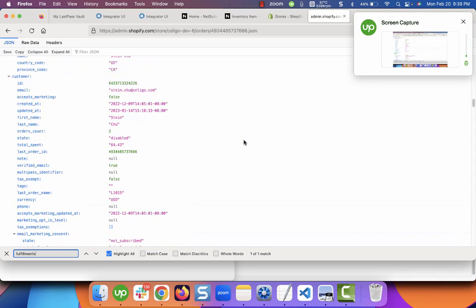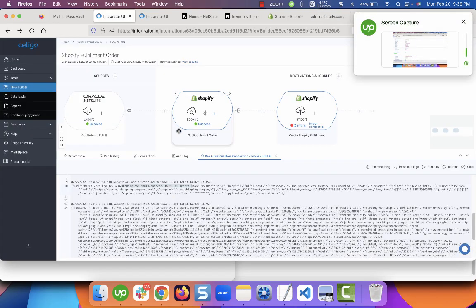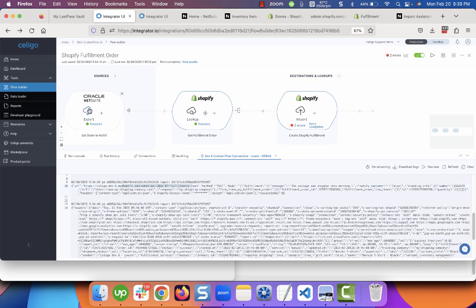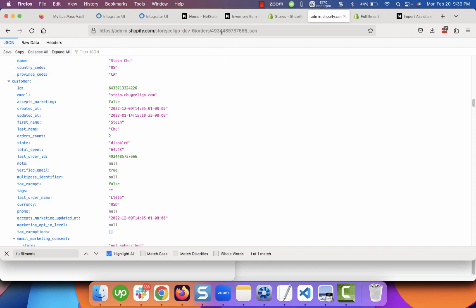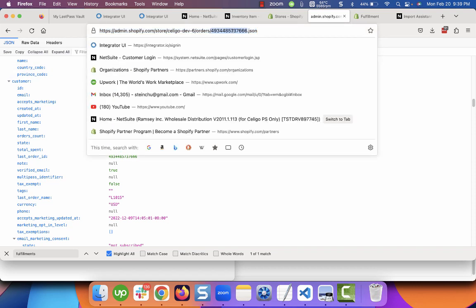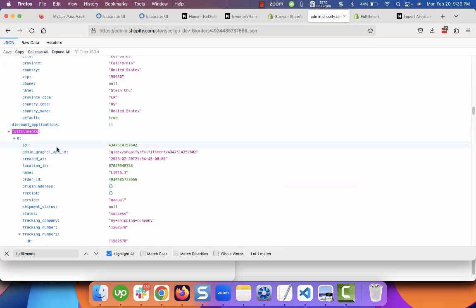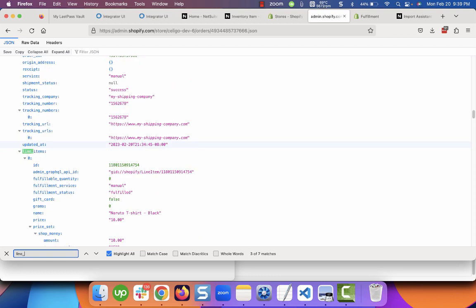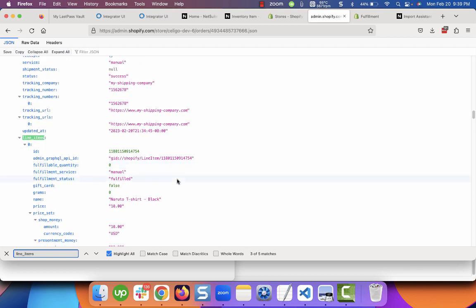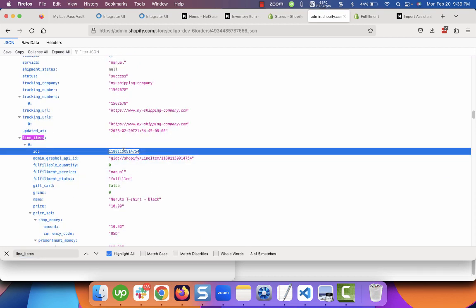That's how you basically, high level, you get your order data from NetSuite with the e-tail order line ID and the e-tail order ID. So essentially this part is the e-tail order ID in Shopify, and then the e-tail order line ID would be under the line items, and that's this number here.